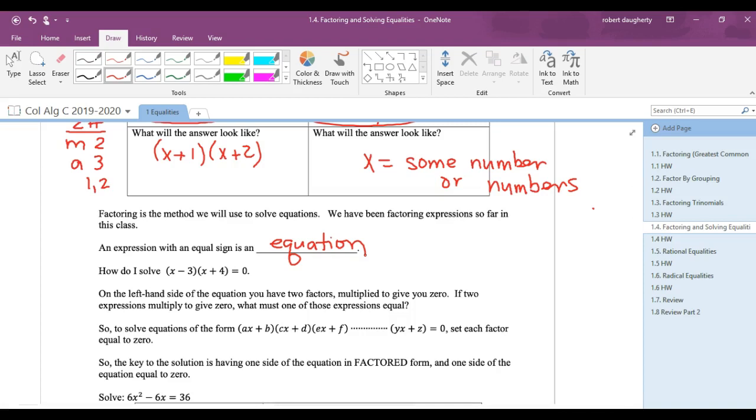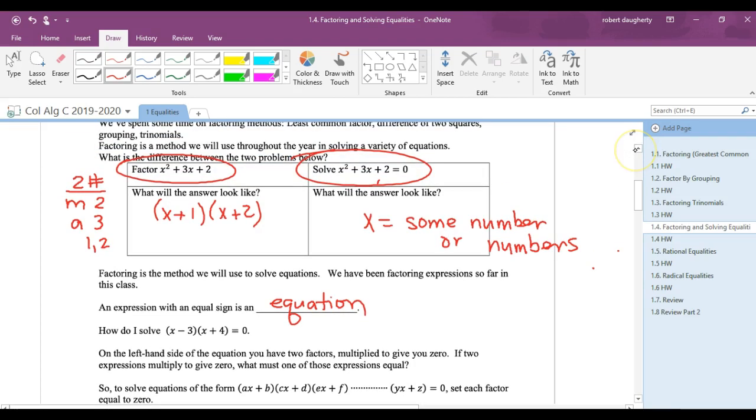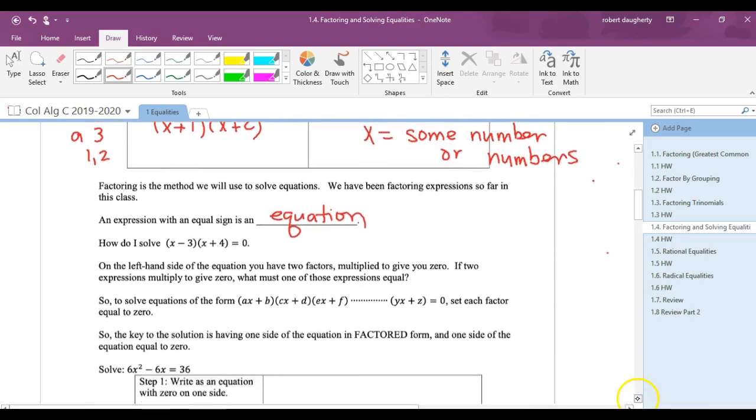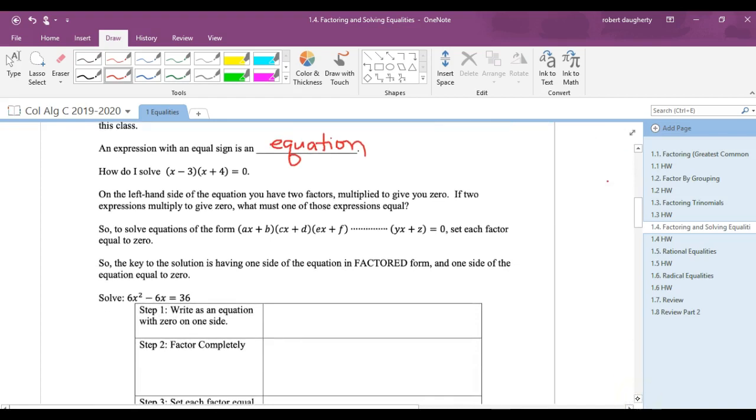Okay, so if you look at this one that we just did, if I factor this, that is x plus 2, x plus 1 equals 0. Okay, in math, we love to have equations equal to 0 because we have good strategies for solving those. So let's go down and talk about that. So think of this. I've got two numbers that multiply to give me what? 0. Okay. What do I know about one of those numbers?